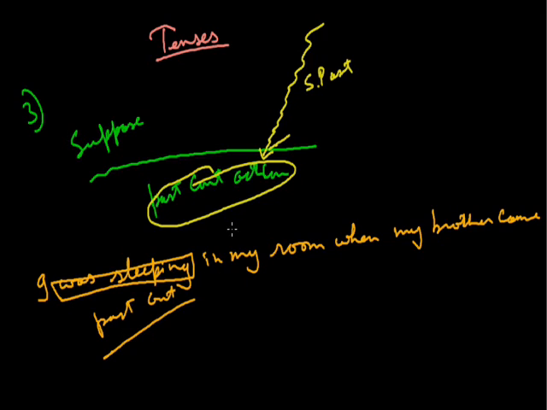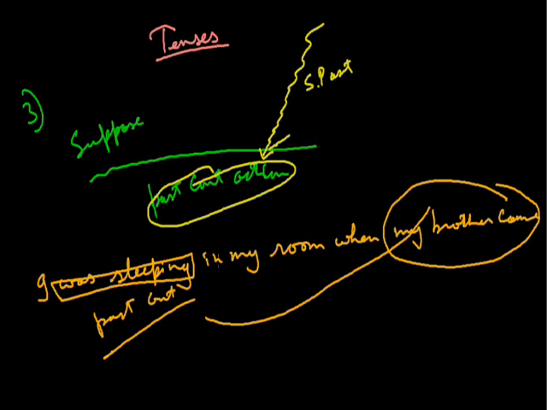That means one action was continuously going on in the past time, and in that another action happens, and that was the coming of the brother. So brother actually came when this action was going on. That means when I was sleeping. So in between what happened? Brother came, and this will be joined with a connector. I hope I am clear. Moving on to the next point.